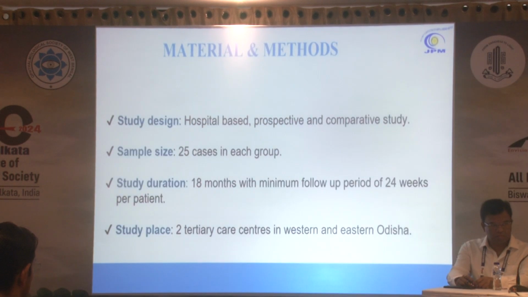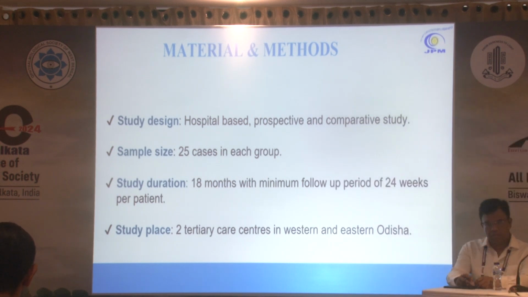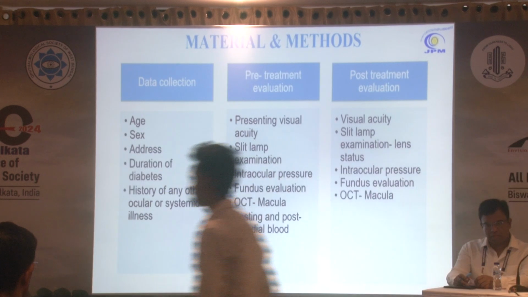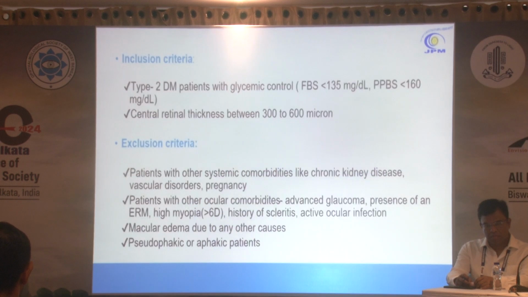In our study, it's a hospital-based prospective comparative study with a sample size of 25 cases in each arm and a study duration of 18 months, as it was a part of the post-graduation thesis, and it extended in 2 places of Odisha. We have a detailed collection of data, pre-treatment and post-treatment evaluation in each part of the eye, and the data was compiled in a statistical method.